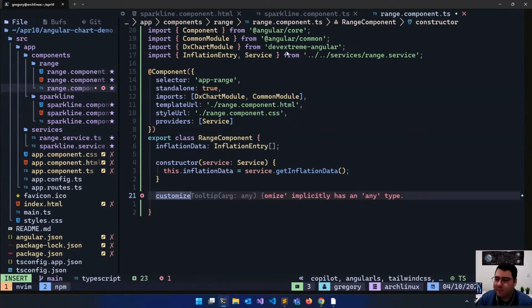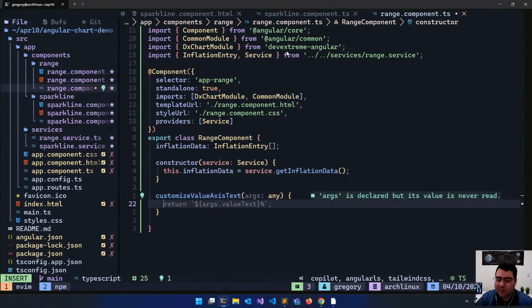And it's going to be customize value axis text. And it's going to take args with an any type. And I'm going to return, and that's correct, args.valueText, and I'm going to add a space in there.